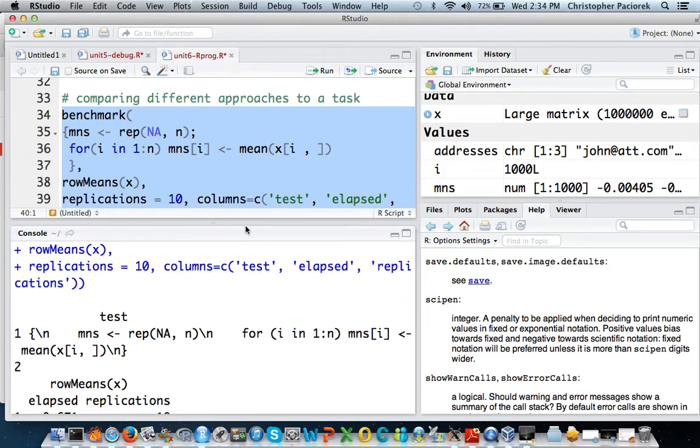Okay, any questions at this point? Yeah, go on. So if you want to profile your entire script, how do you do that? Yeah, so you could put the entire block of code in quotes here. That would be a little bit ugly in terms of formatting. Another thing you could do is just insert that block of code in a function and then time the whole function call. I think those would probably be the two main things. The next thing we're going to talk about is profiling, which gets at that. So maybe that might partly answer your question.